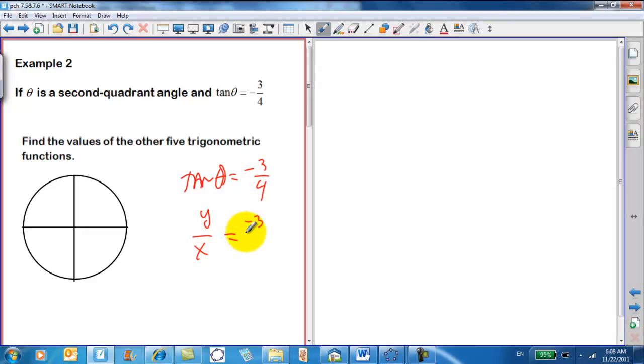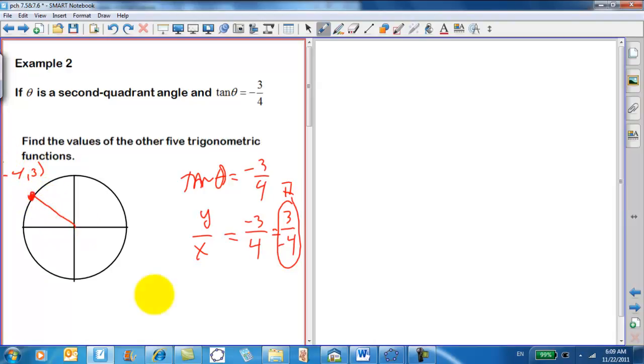So you see how this leads to one equation and two unknowns. Now, we could pick any point on the terminal side of an angle theta. We want to be in this quadrant. So do we want the y's to be negative and the x's to be positive, or do we want the y's to be positive and the x's to be negative? I think the latter, because we want to be in quadrant 2, where the x's are negative and the y's are positive. So I'm going to look at this as the point negative 4, 3.